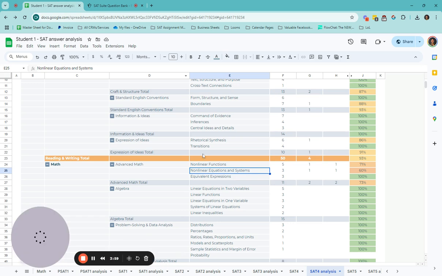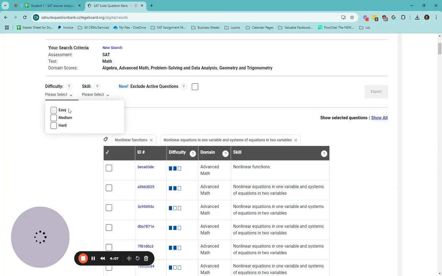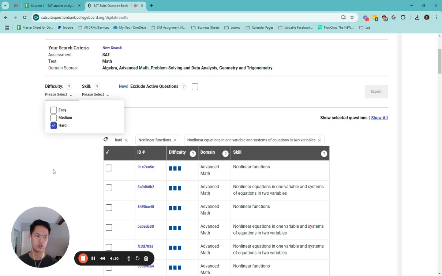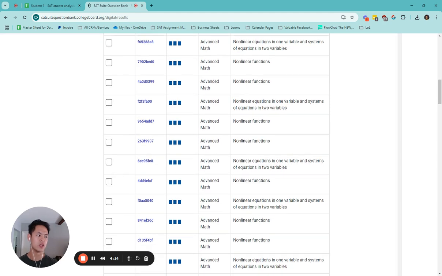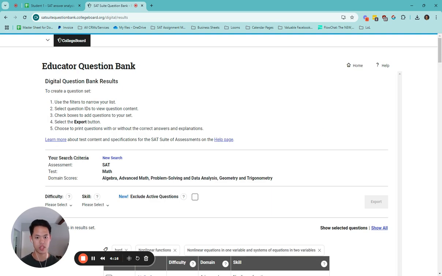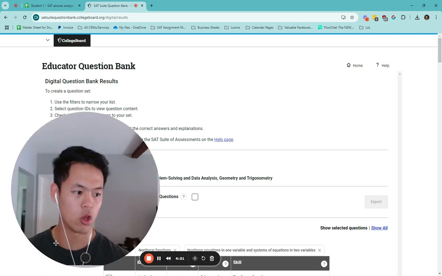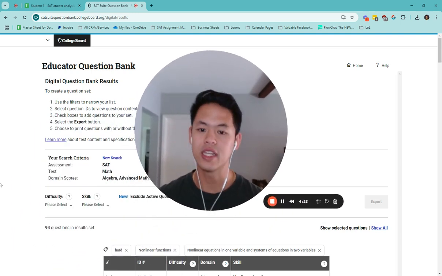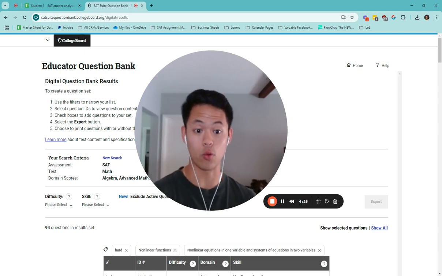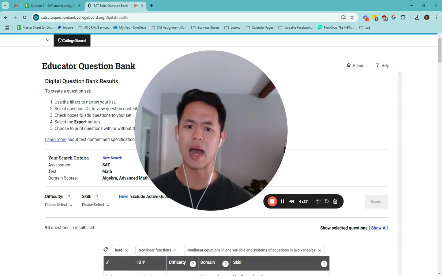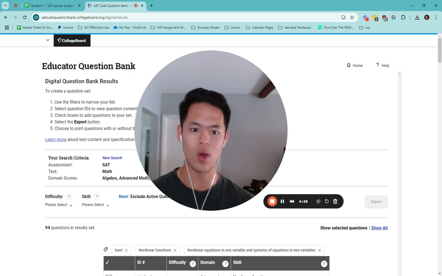And again, based on this report, I was able to see that the student was only missing the level 3 questions. So we're just going to make sure we do level 3 questions. We do only the hardest questions in the bank. And then we can very easily work on the questions that we actually need the most help on. Now what your teen can do is specifically target their weaknesses, and most importantly, stop wasting time on problems that they already know how to do.